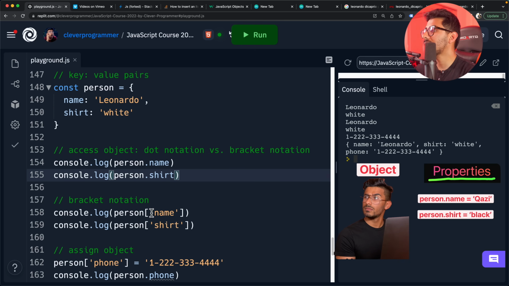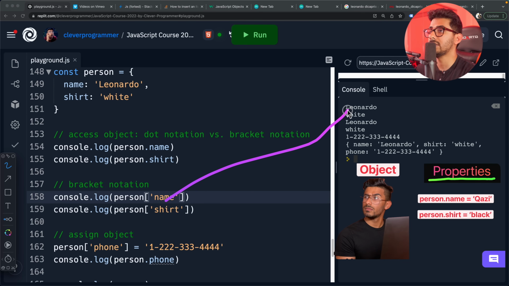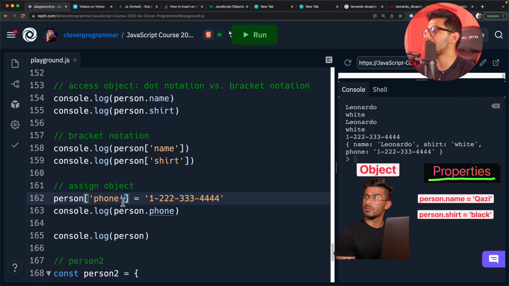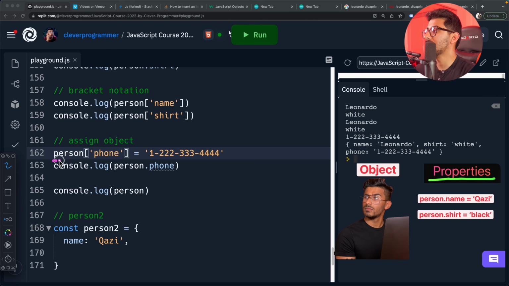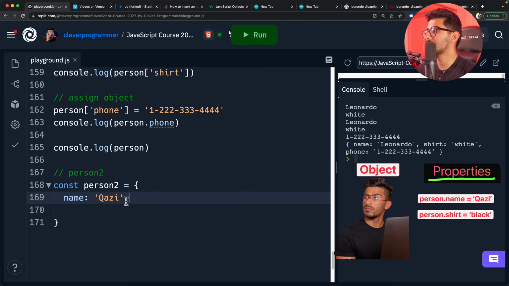So you put in the key, person name, and you get back the value, which is actually the name. You do the same thing here with the phone. You take your object, you put in the key, and then that key unlocks, and we set this value for that key. Again, we do person.phone. So we did the object and the key, and then the key gives us the value. Think of it like opening a lock. So name here is the first key value.